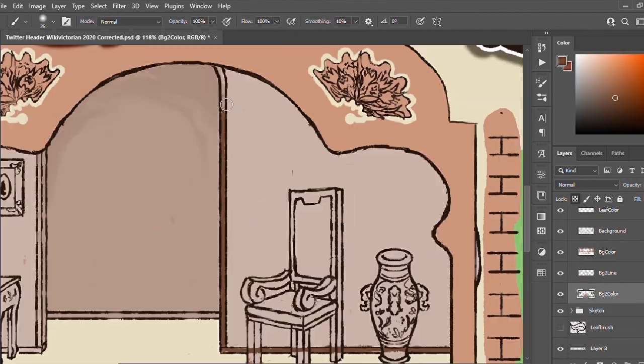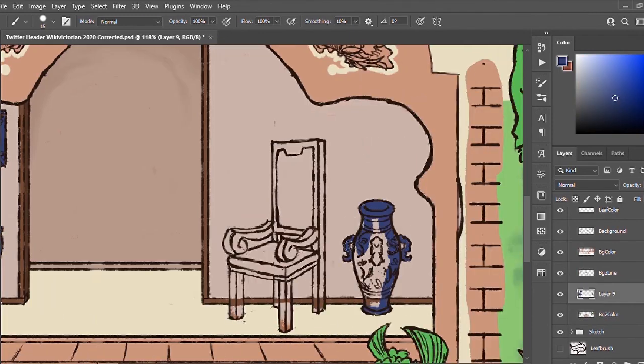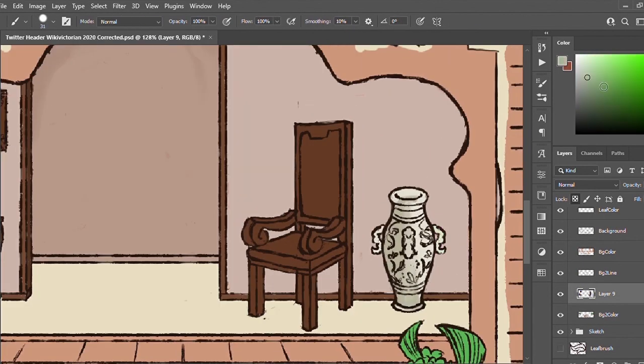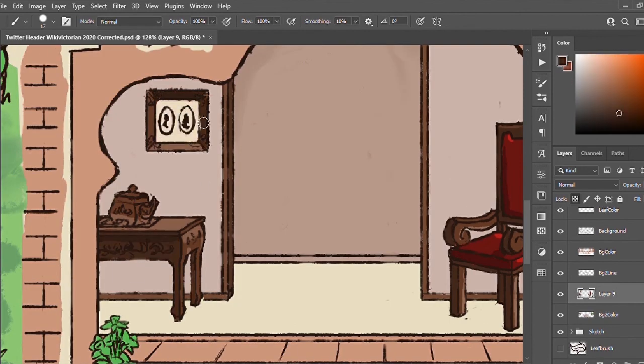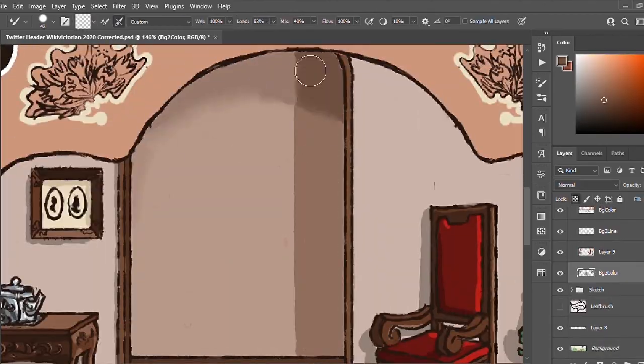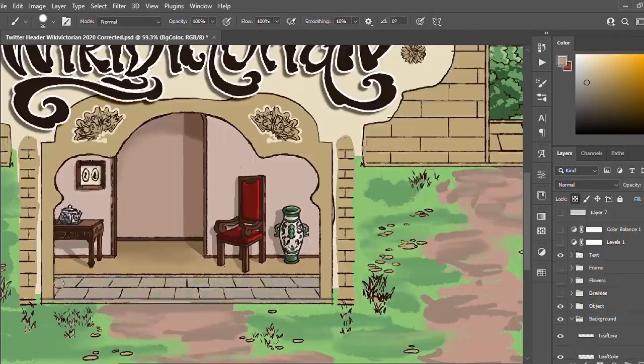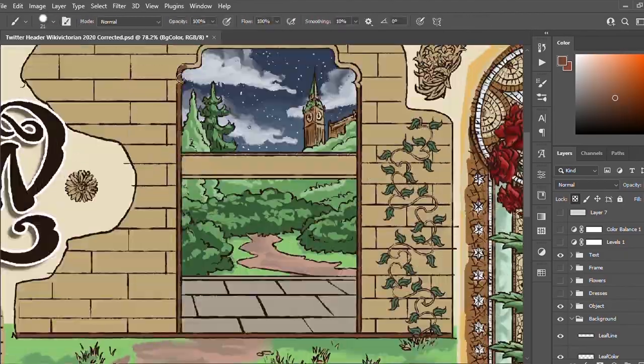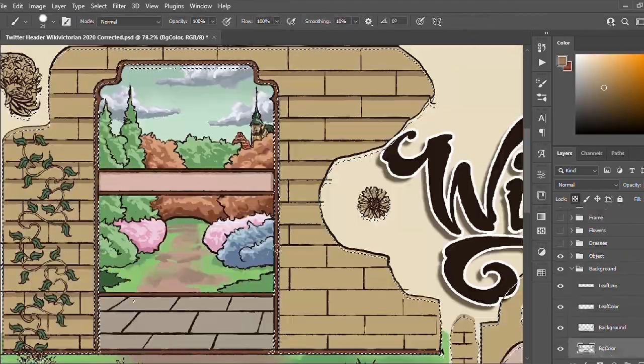Then the room behind the middle Victorian lady and all the furniture in it. A nice china vase, an elegant armchair, 2 silhouette portraits on a frame, a nice table and a silver plate and a teapot on it. I mentioned them all before, but I had to color them now, so here you are.